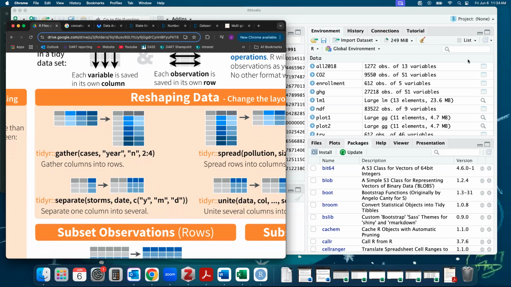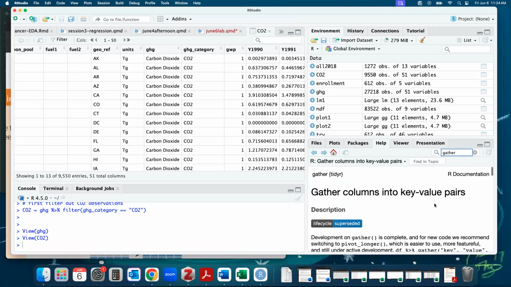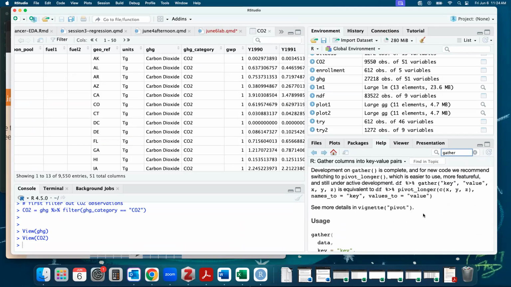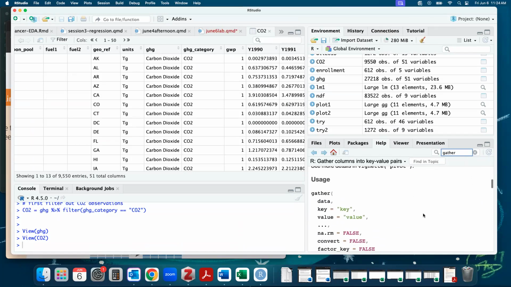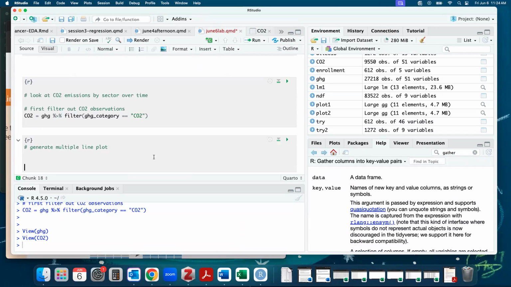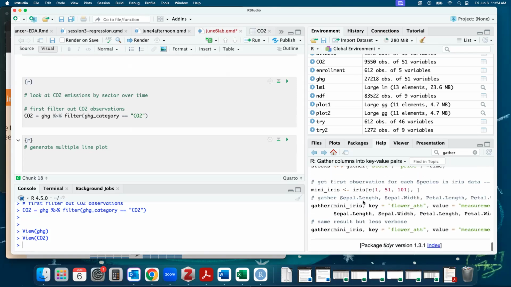So let's pull up our help window for gather and see what information we can get. Gathering columns into a key value pair. All right, so the data that we're going to do it on is going to be, is there an example to show us? Yeah, gather.